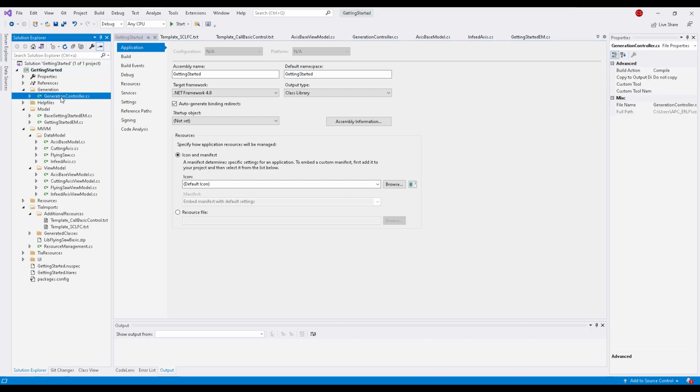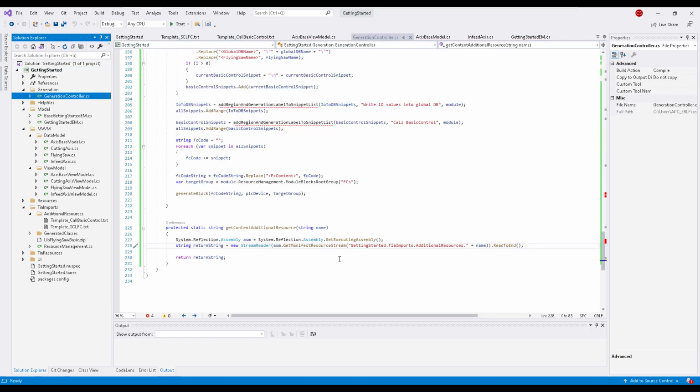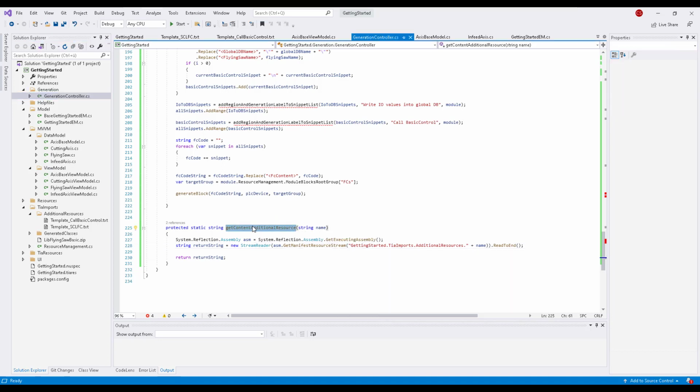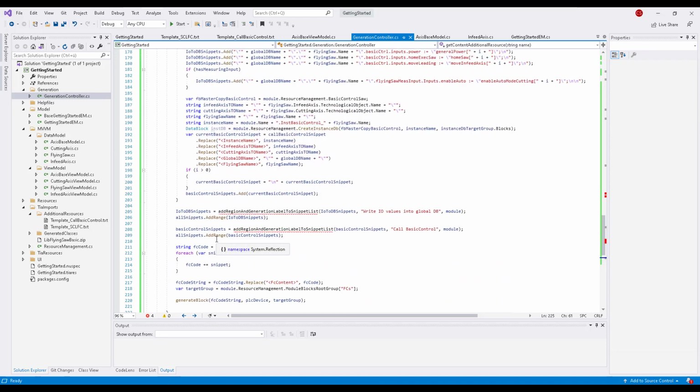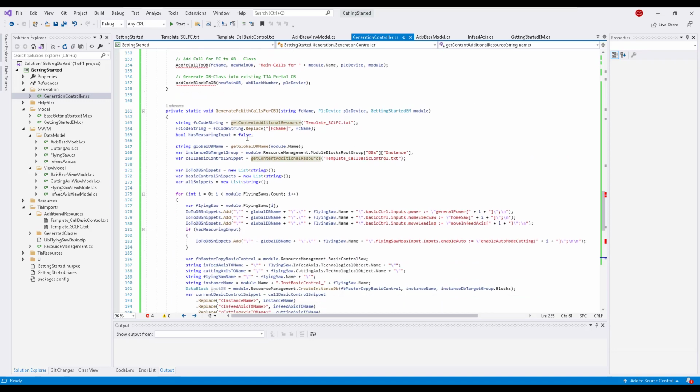So now, after a short excursion to namespaces in our project, let's go back. So we want to get these additional resources that we are storing in this additional resources folder. So we have this function in order to access our additional resources. Now we can go back to the beginning of our function.